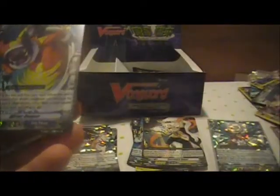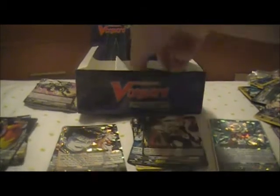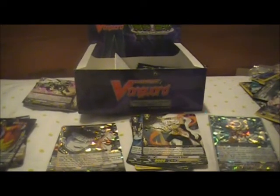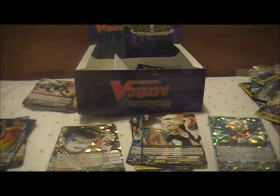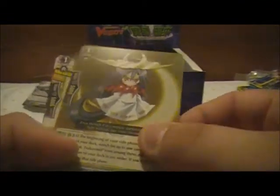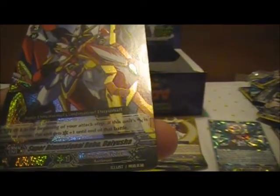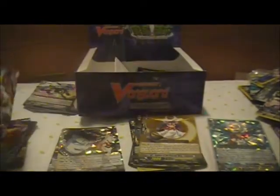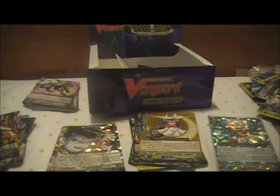Oh, another - Mirror Demon. It's my second double rare. Hope I don't get short of the double rare. Where is my Vanillas? Another Crescent Moon Tsukiyomi! Life time cannon. Nice, I actually wanted this - Super Dimensional Robo Daiucha. Looks like a Gundam. This may or may not be for trade. I love the artwork on that card. I might want to run a Dimensional Police deck, but we need more support from them.